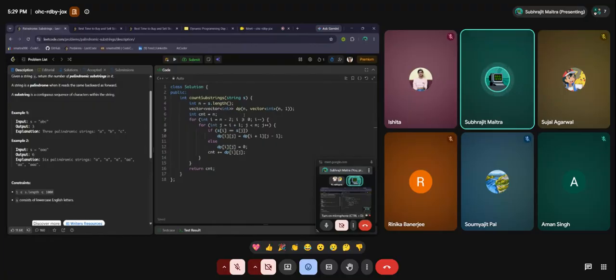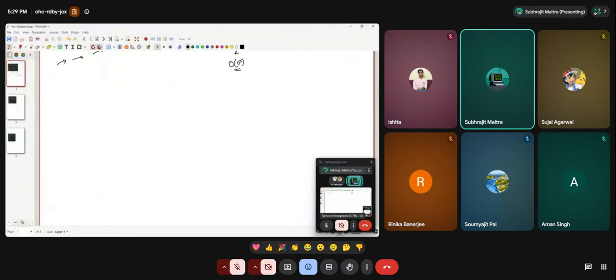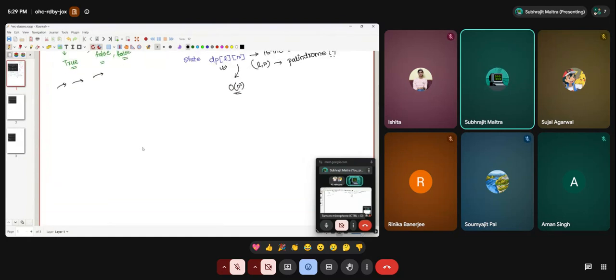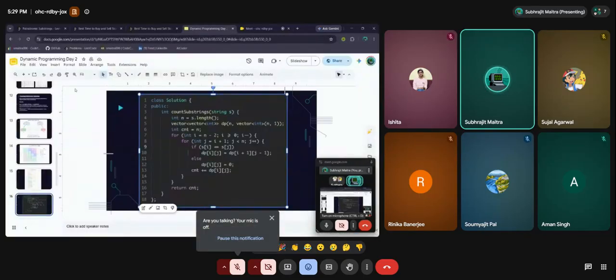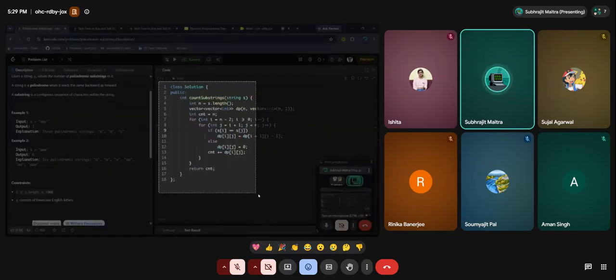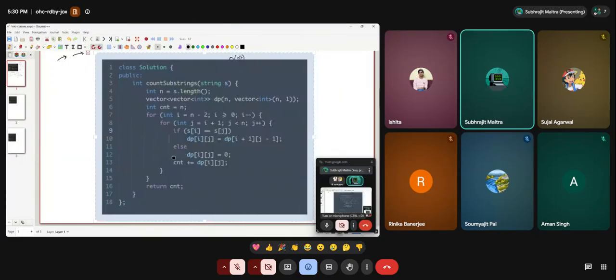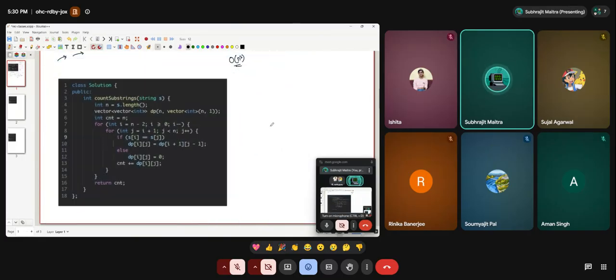See, let me explain the code. Let me bring the picture there, and then let me explain the code. Right, that would be easier. Maybe I'm not getting it pasted here, but okay, I'll take the screenshot and show you. Okay, so now let us understand through the code how it works.